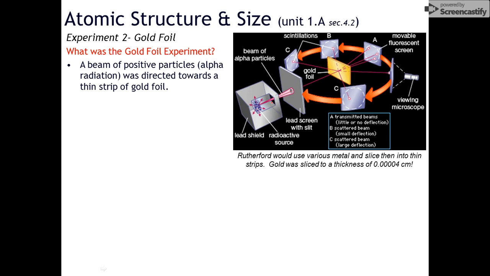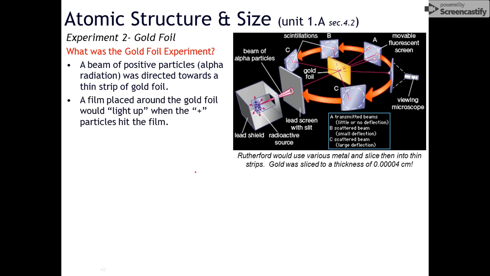So Rutherford, aware of radioactivity, used this notion and constructed an experiment to have these positive particles shot through an opening and towards gold foil, right? He lined up a film around this gold foil, which you see here in the letters C, B, and A. And this film was a layer with some solution that would light up when the particles hit it.